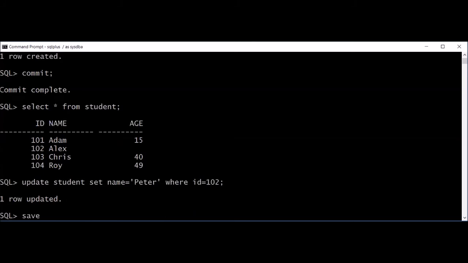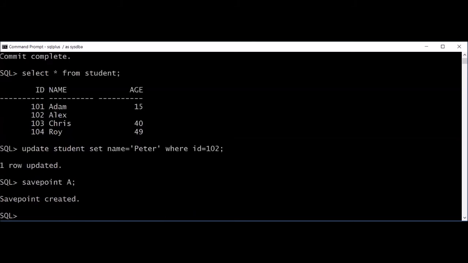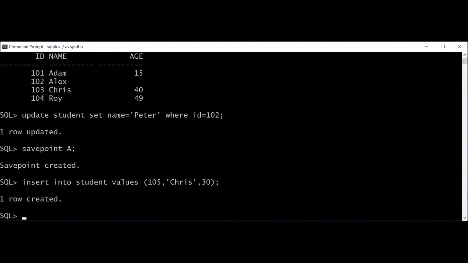Now I will give it a save point here, point A. Now again I will do one more insert into student values 105, comma, Chris. I will give it as 30. Now here I will save it as save point B.